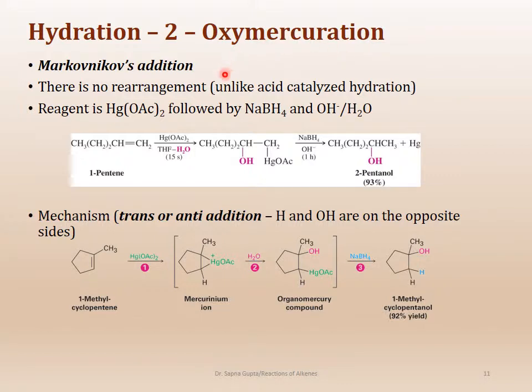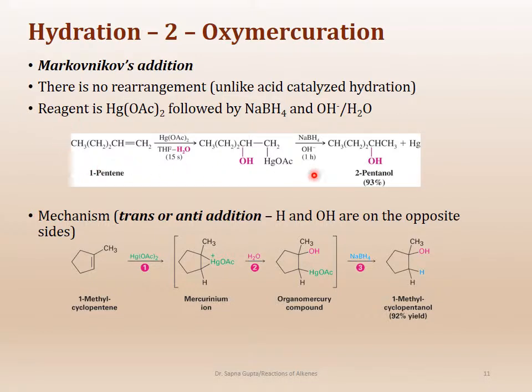So in any case, what's the point of oxymercuration? The point is that it is a Markovnikov addition, and there is no rearrangement. And why is there no rearrangement? Because the mechanism is not via carbocations, because carbocations give us rearrangement. The addition, however, is still Markovnikov, which means that the hydrogen will still go to the carbon with more hydrogen, but at least you will not get any rearrangement, which is very much possible if you were just treating an alkene with water in presence of an acid.